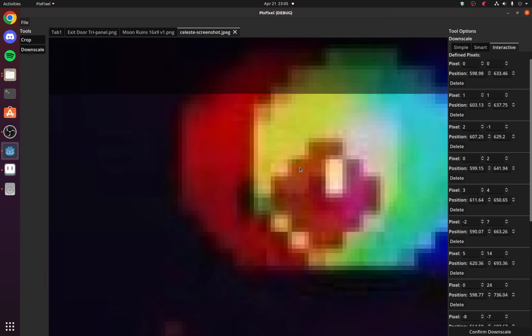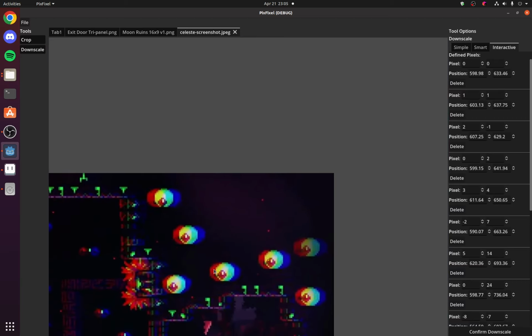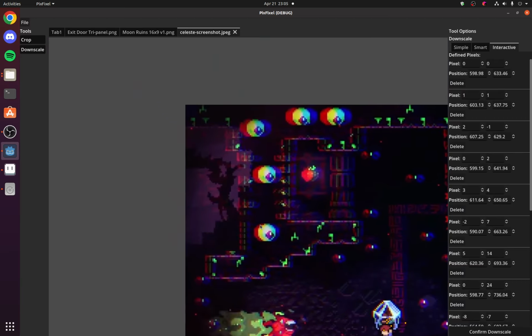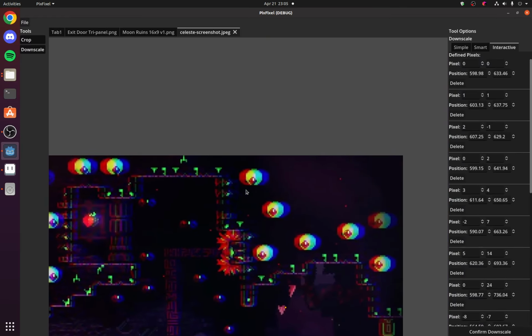Right there should be the center of one. And we've got the barrier mostly filled out, it looks like. I'm going to add just a couple more at the edges just to be safe. Find some nice individual pixels that are easy to find the center of. Okay, I think that looks pretty good.